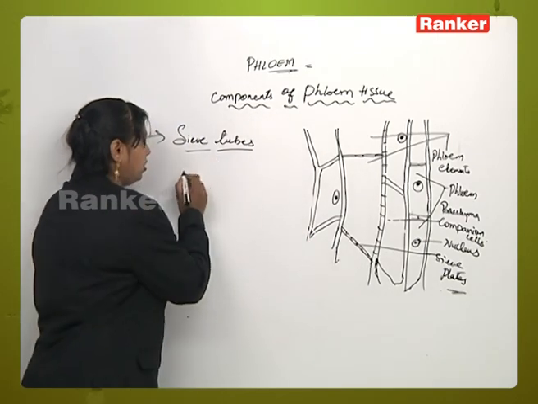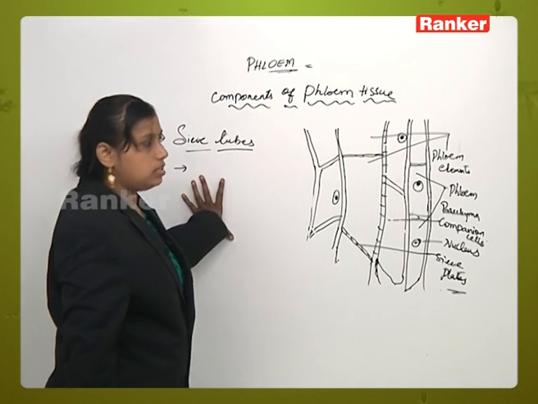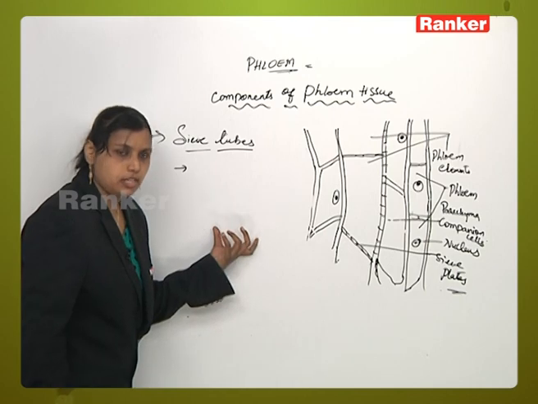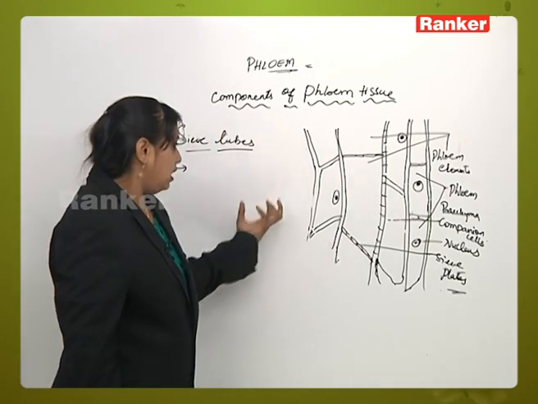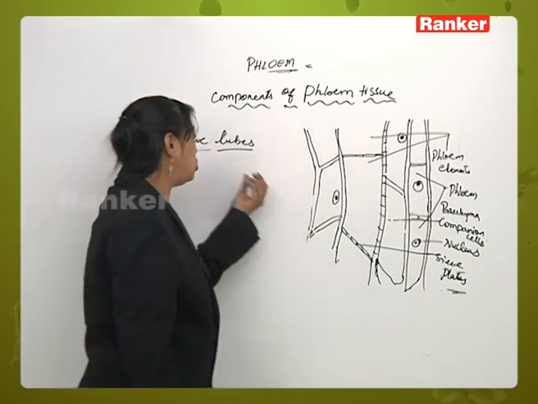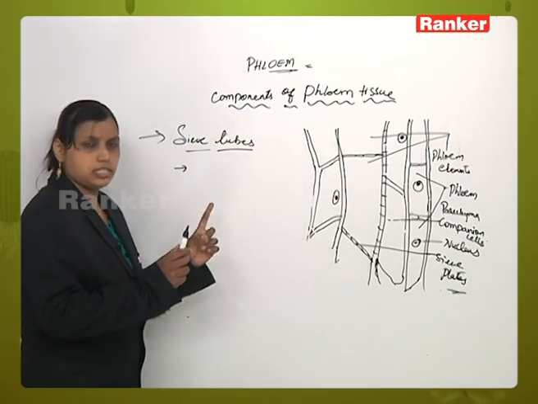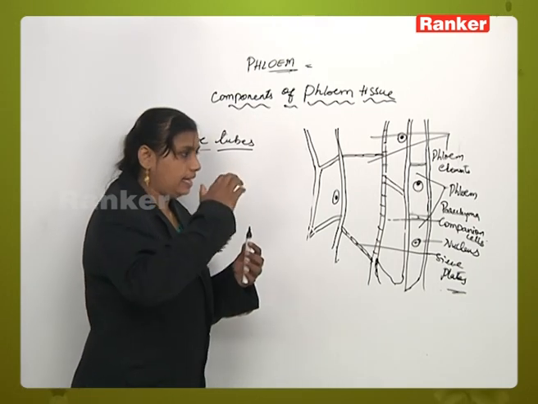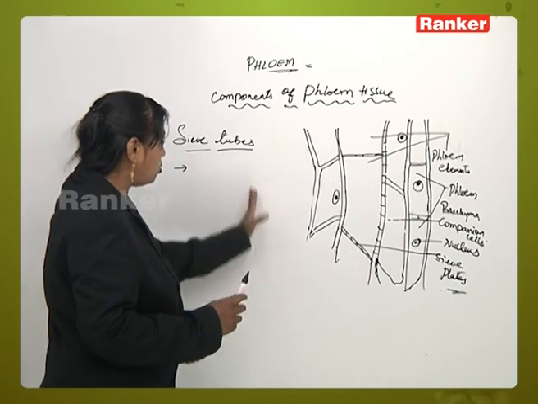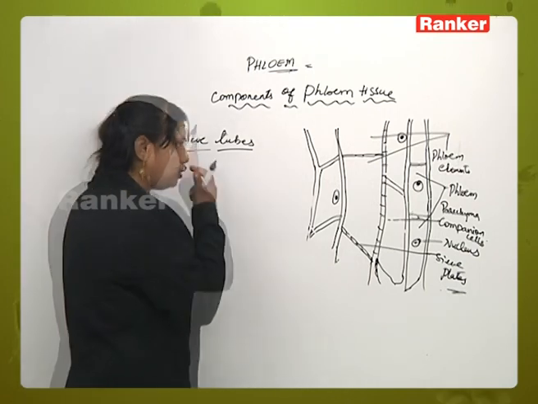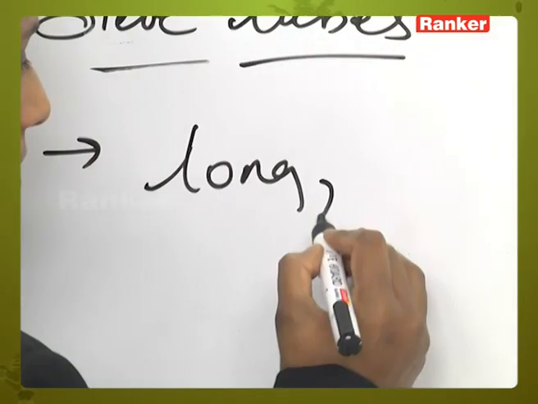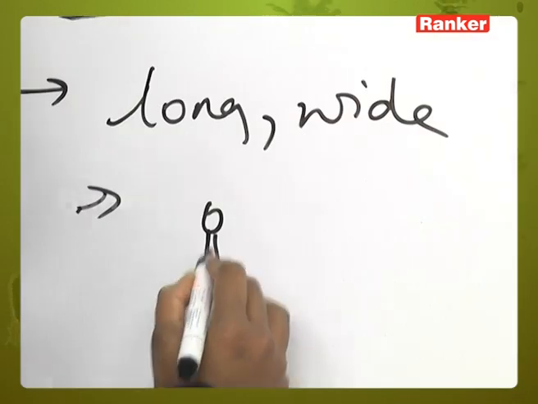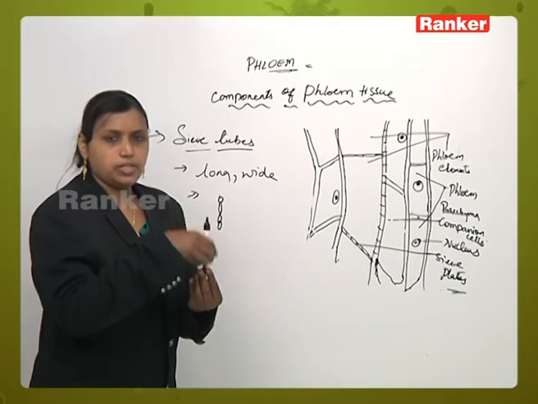Okay, sieve tubes. In addition to the sieve areas, the sieve areas of the sieve tubes are a more specialized type of structure. These are connected to the other sieve elements with the help of tube-like structures. These sieve tube-like structures are originally in the form of a tube. They are connected one above the other at each end and form perpendicular rows of cells. Now, these sieve tube cells are long and wide, and they connect from one cell to the other with the presence of sieve pores.